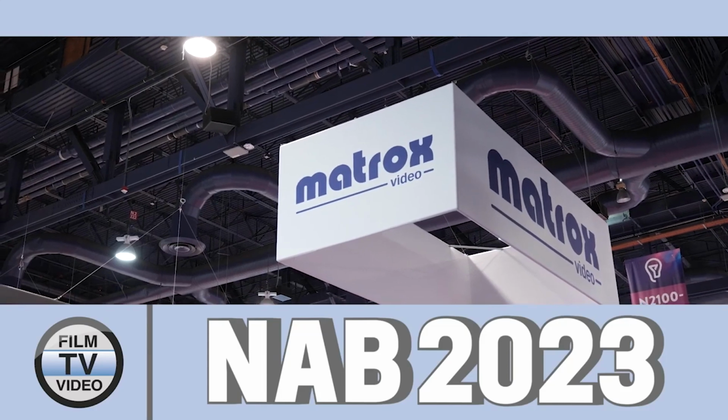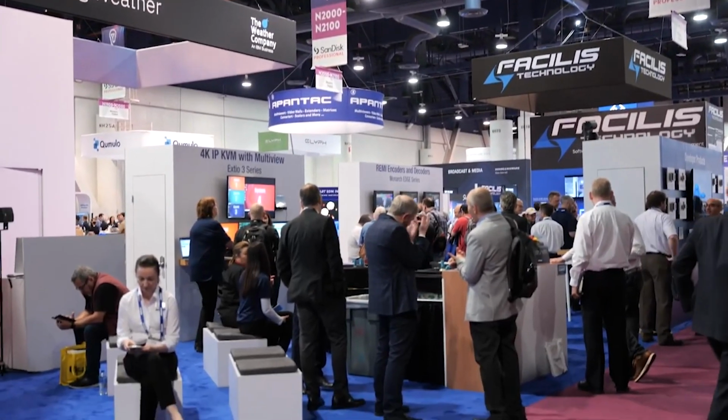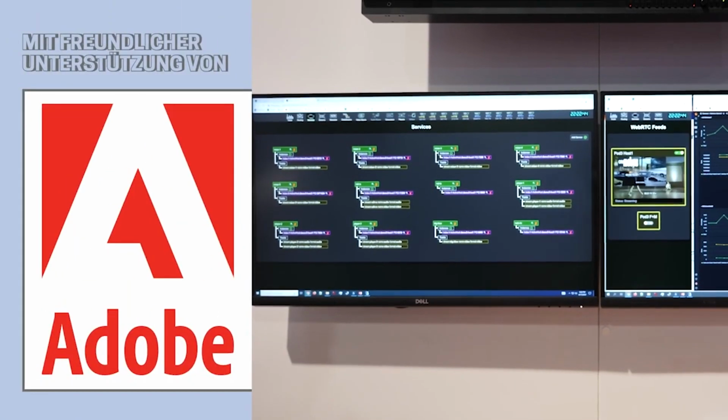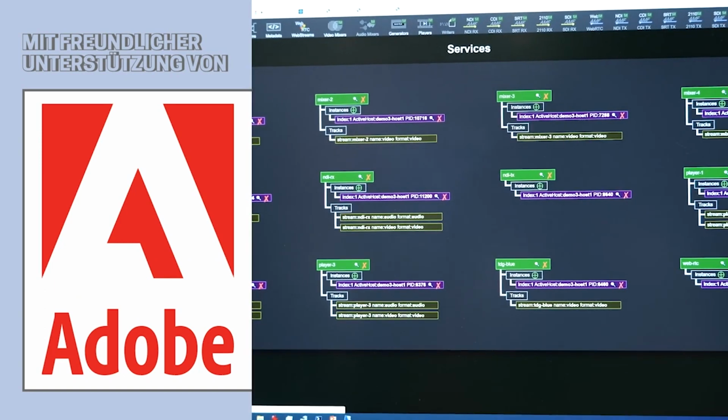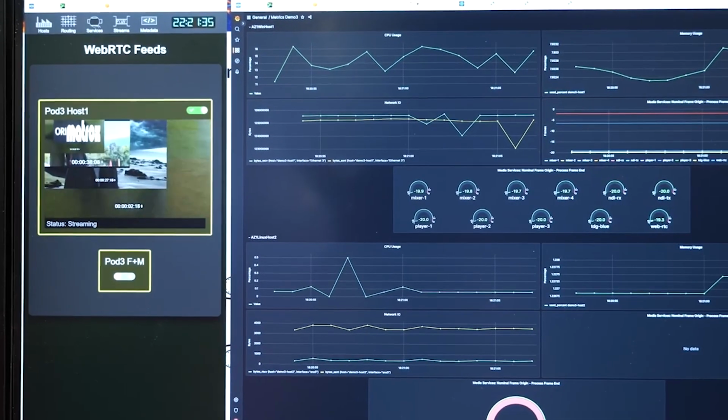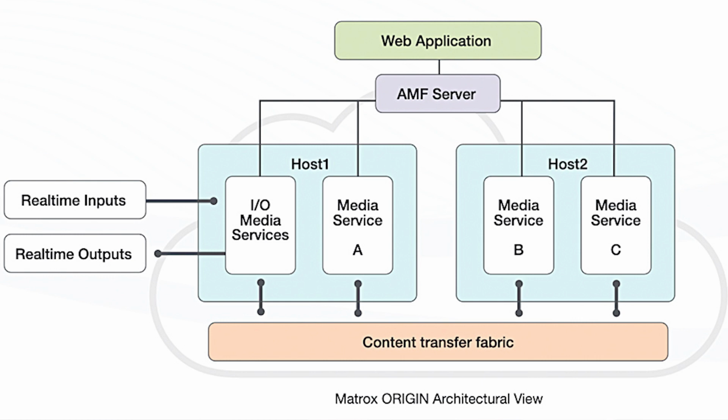Matrox Origin is a development framework that is targeting Tier 1 live production in the cloud. What we're doing is making generic IT equipment capable of producing and processing video. If we think of data centers as generic IT systems, these are just hardware components: CPUs, GPUs, storage, and fast networking. And these compute devices have been designed to be used as generic compute for many, many different industries. And our industry is not that different.